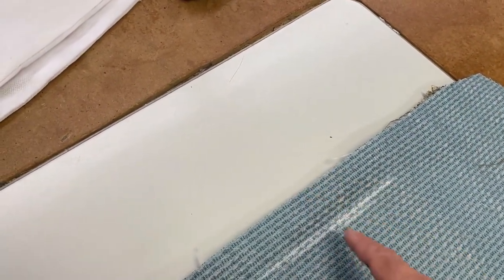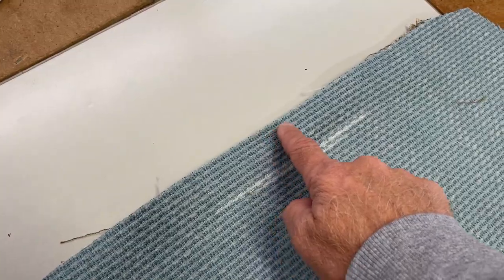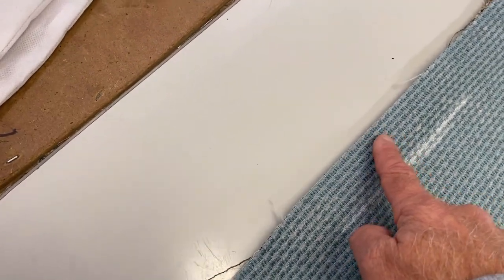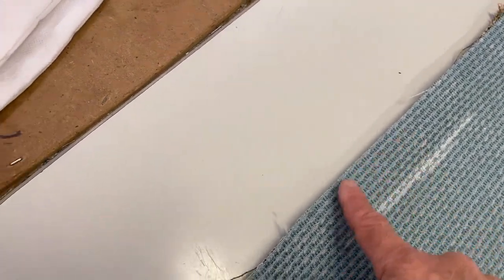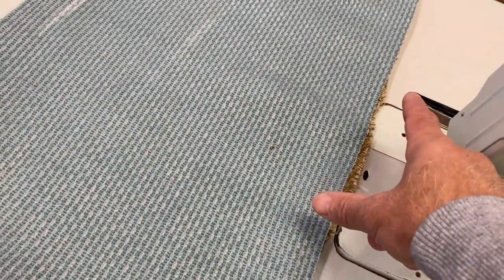But if this was a stripe on this side and a stripe on the other side of the same fabric, I'd be lining these stripes up in the middle, and then I would sew around one side to about over here, and then I would turn this over, and you'll see me do this, and come back and sew around over to here and leave my 10 inch opening.